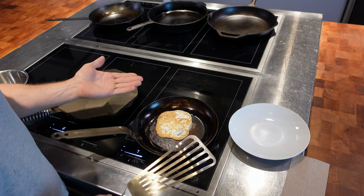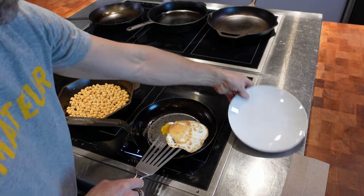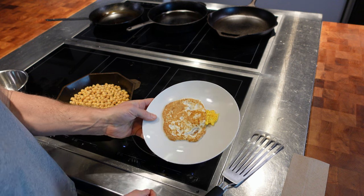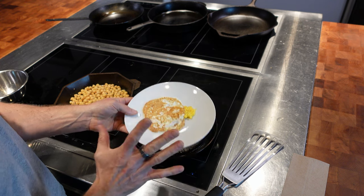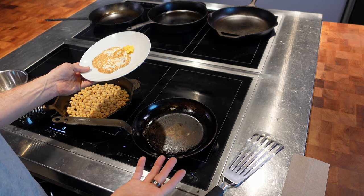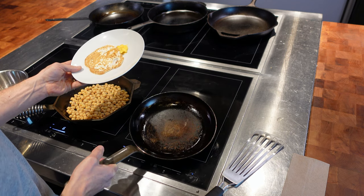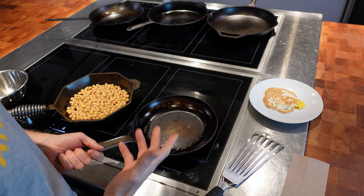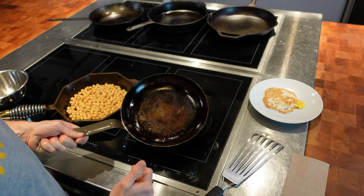That egg is now cooking through on the other side, and there we go. The point is the browning, the finish — that is what an iron pan is going to do for you, and it works as a nonstick from my expectation very well. I need to clean that pan a little bit, but really simply it's easy — a little bit of post-seasoning afterwards and that is done. Does it work like a nonstick pan? Not exactly, but this is the expectation of an iron pan frying an egg.